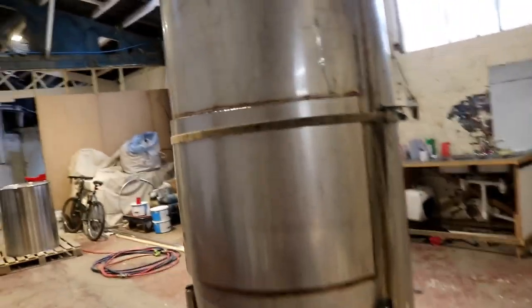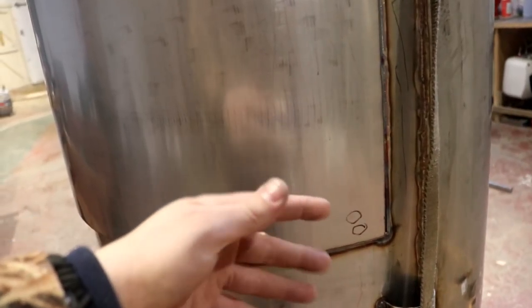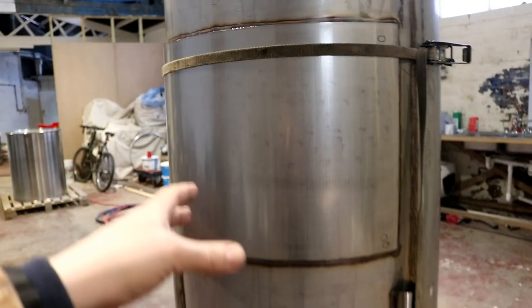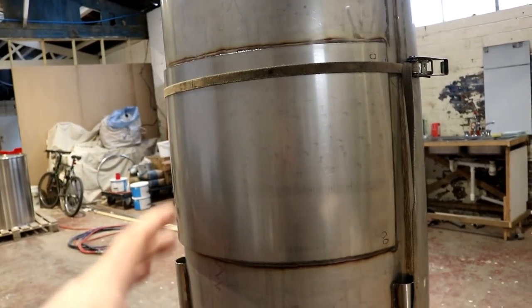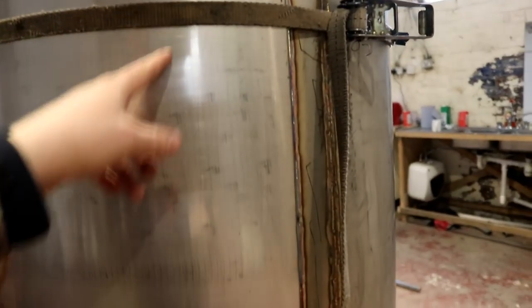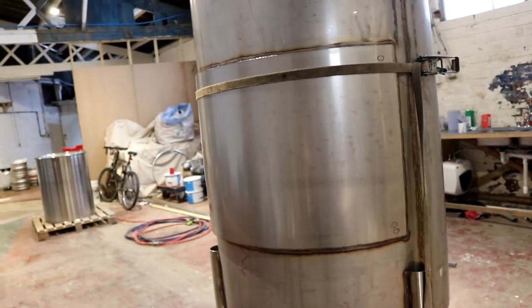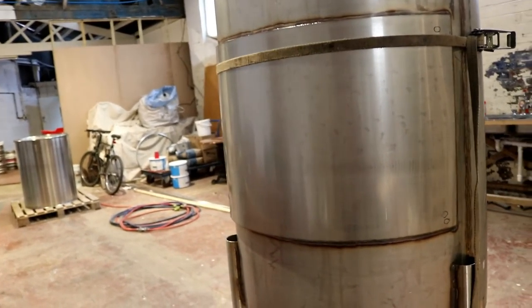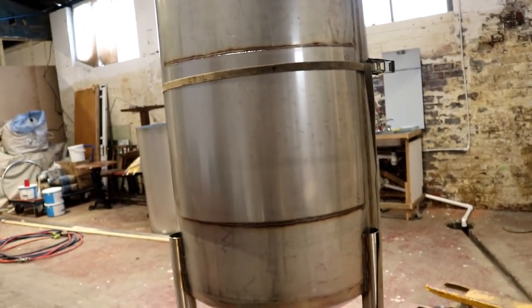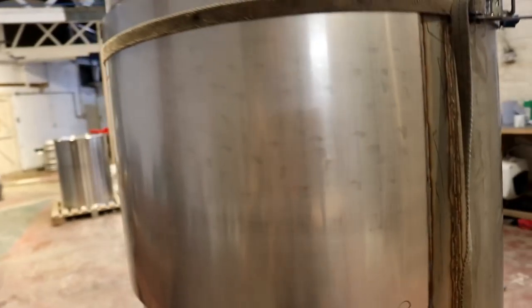Right, we've got the back on and she fits nicely. A few comments mentioning that the glycol should go in at the bottom and out at the top - that's right, that's the configuration I had it on the previous tanks. You're not going to get any thermal separation in this glycol system because the pump is belting through tens of litres per minute - it's moving fast. But what it does prevent is any airlocks in the system, so you're pushing the air out from the bottom to the top, much like underletting in your mash tun. Same principle applies when feeding your pumps on your brew system - your inlet first and your outlet has to be above your inlet. Simple physics.